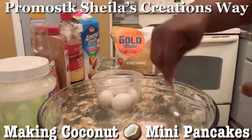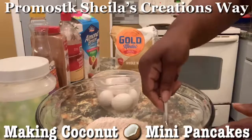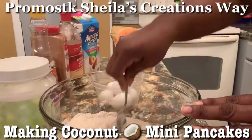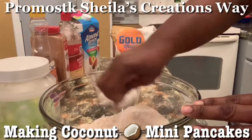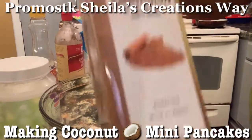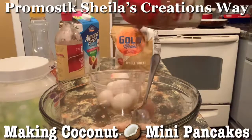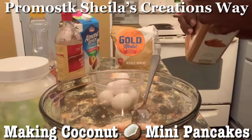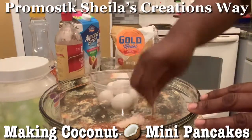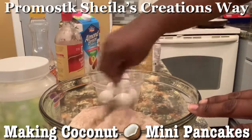We're gonna mix this up. Make sure it's combined. It's just the dry ingredients, you all. All right, smells good. It smells coconutty. Now I'm going to go ahead and add my cinnamon. Probably a tablespoon of cinnamon. And stir that around. All right, so this is all of the dry ingredients, you guys.